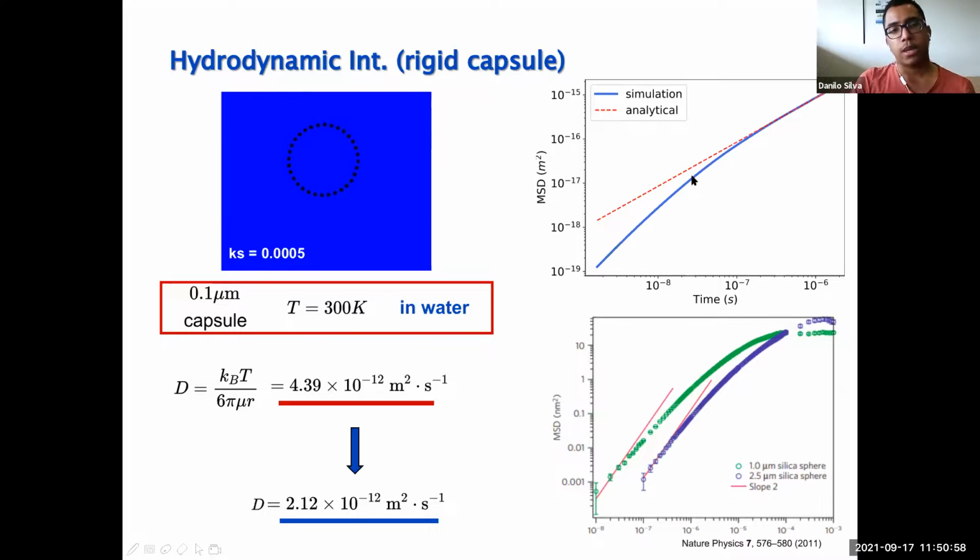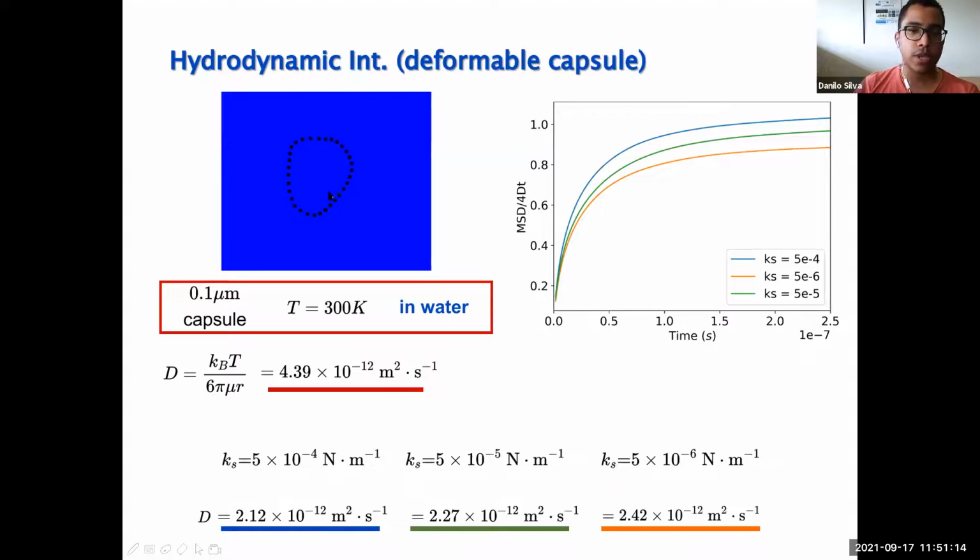Now, like I mentioned in the beginning as well, since we want to look at flexibility, we can vary our stretching coefficient and our bending coefficient to see how these parameters affect the diffusion coefficient, or at least the motion of this particle. So if we simulate again a 0.1 micrometer particle with the same parameters, and we vary the stretching coefficient, keeping the ratio between the stretching and the bending coefficient the same, we measure the diffusion coefficient. We see that it doesn't change much. It's still about the same order as expected given by the Stokes-Einstein equation.